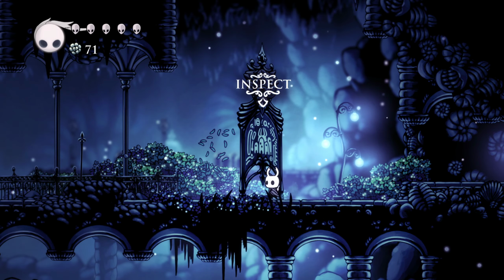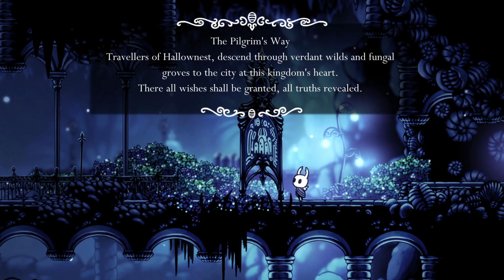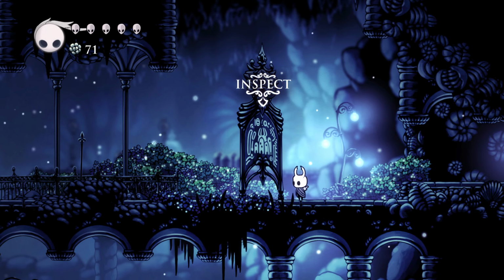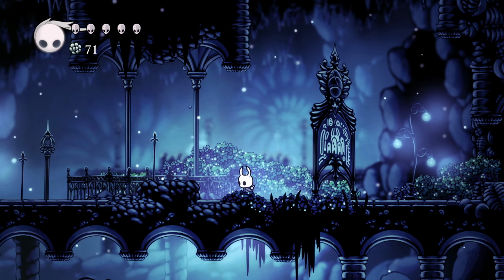Here, I wonder. Inspect. The Pilgrim's Way. Travelers of Hollowness descend through verdant wilds and fungal groves to the city at this kingdom's heart. There, all wishes are granted, all truths are revealed. That sounds like a trap. If you ask me, that sounds like a trap.